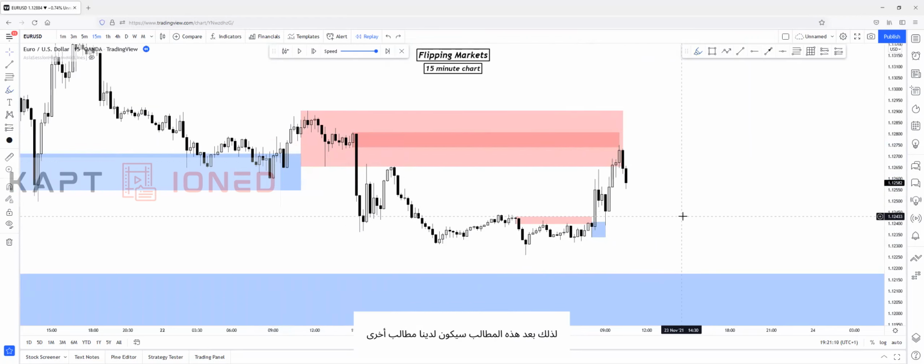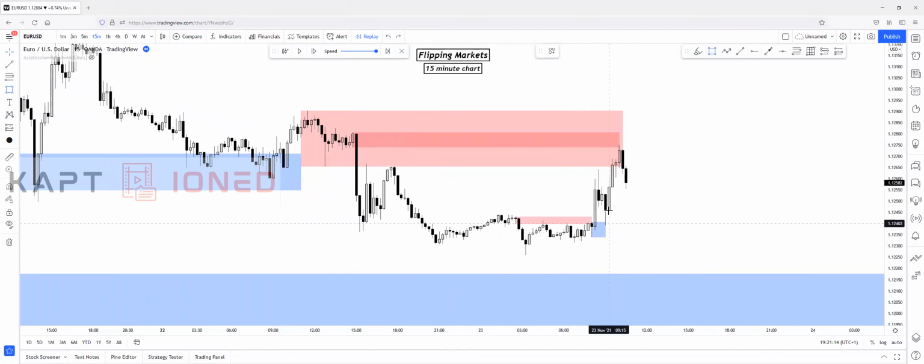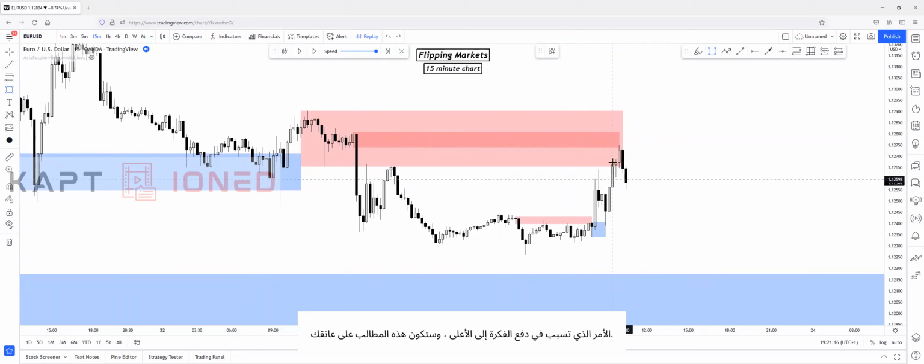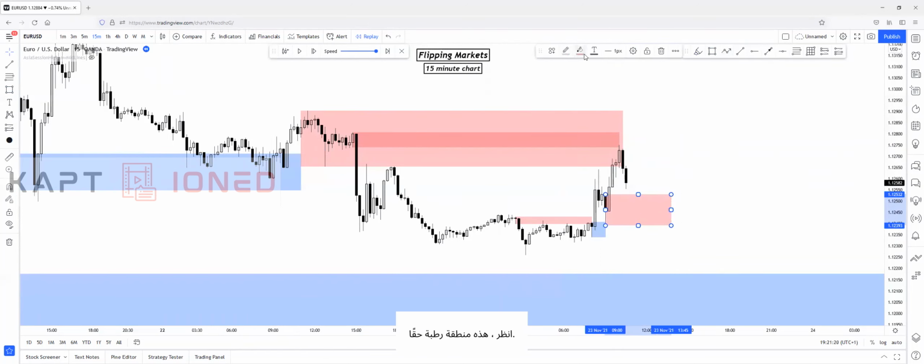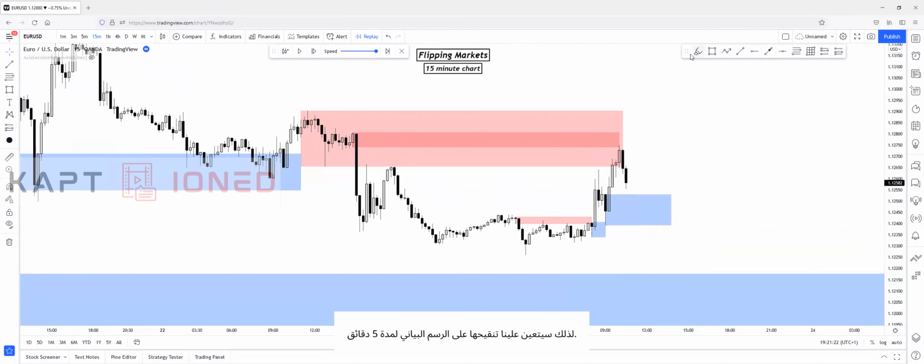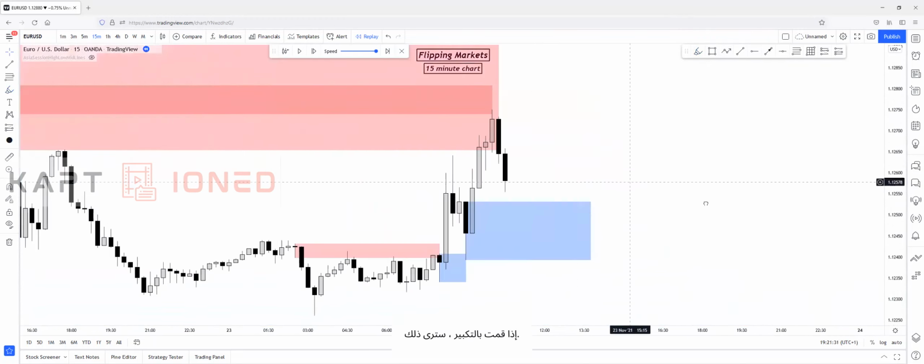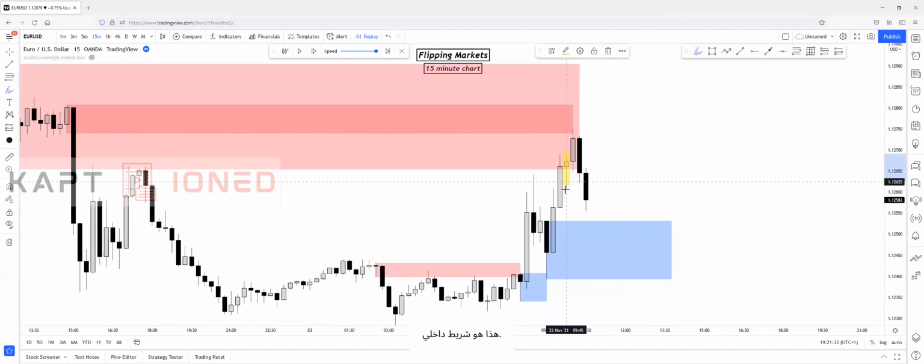Okay, so after this demand zone, we will have another demand zone, which caused the inefficient push to the upside. And this will be the demand zone. As you can see, this is a really, really huge zone. So we will have to refine it on the 5-minute chart. And actually, we have another hidden demand zone. If I just zoom in, you will see that here's an inside bar.